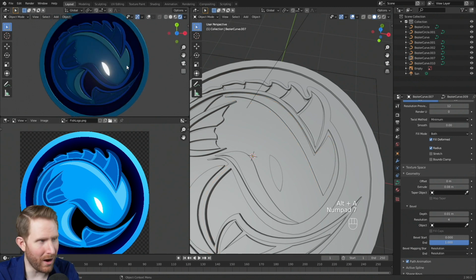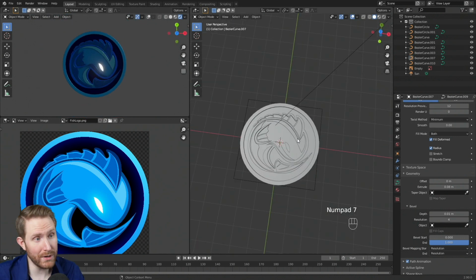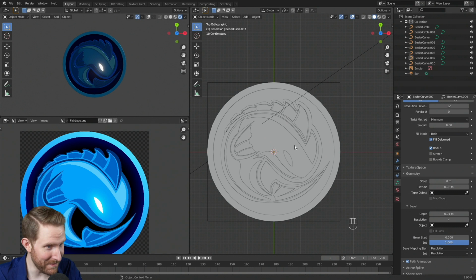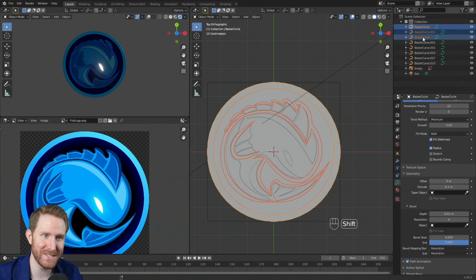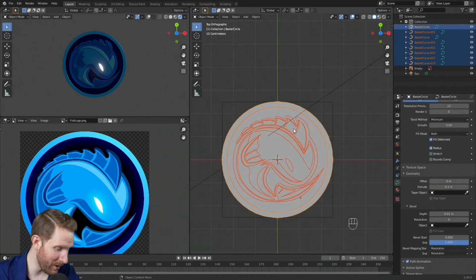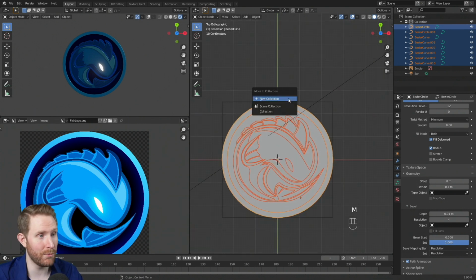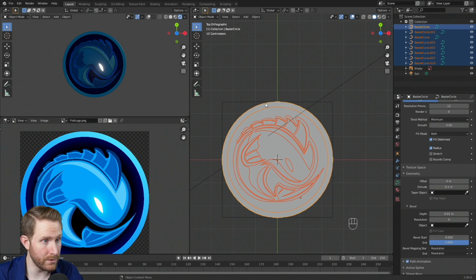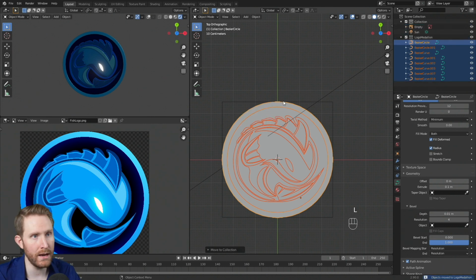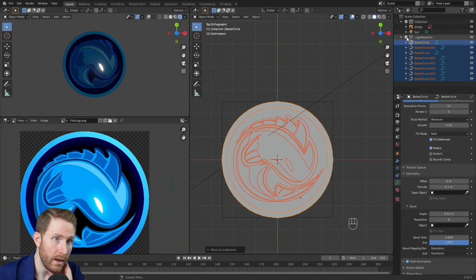And finally, to make all of these the same object, I would not recommend joining these in the way that we joined multiple curves, because that will just mess everything up. So instead, what you can do is select all of your curves. I'm using the outliner. You can also select them in your viewport. I'm gonna hit M on my keyboard, M for mom. I'm going to say new collection, and I'll call this logo medallion. Hit enter again.